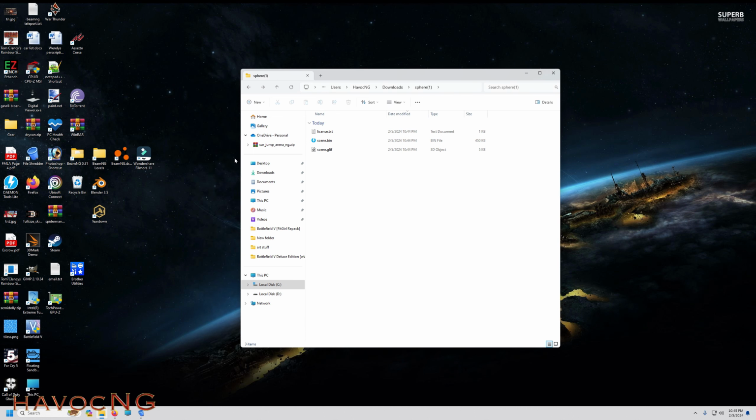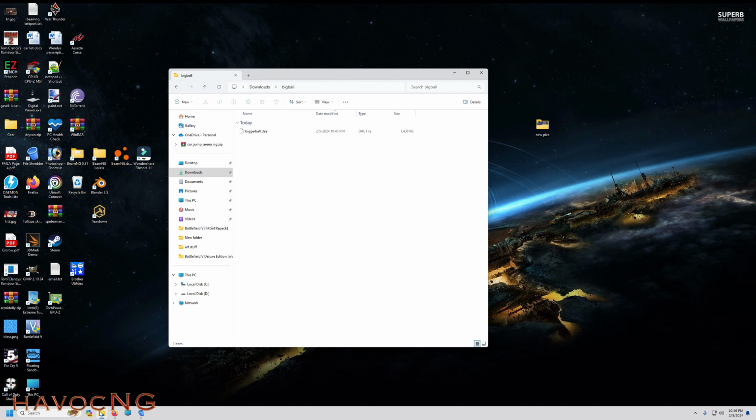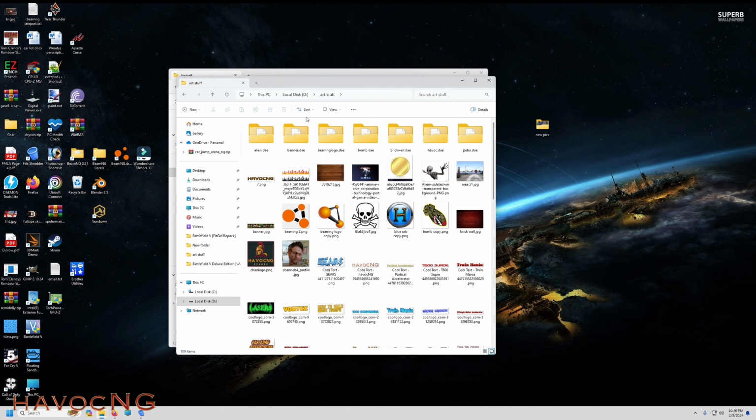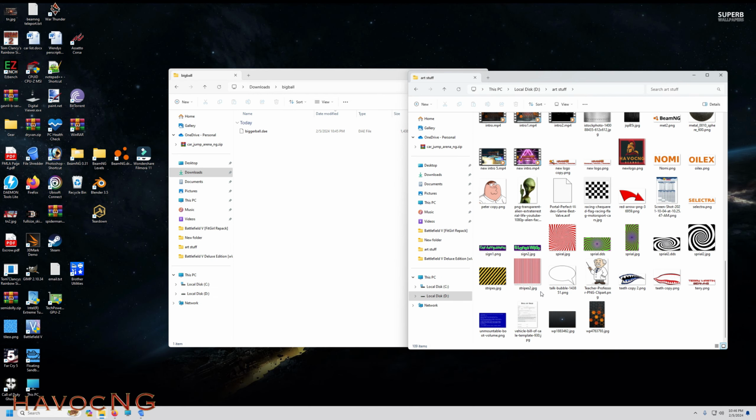Because the question that this individual keeps asking me is, how do you import a sphere from Sketchfab to Blender without a texture and apply a texture to it in the game? So that's why we don't need a texture on it. Let's go to our downloads folder that we just made, called Big Ball. We're just going to grab a couple of textures that I have and drop them in here. So we're going to go to my arts folder. I got a couple of JPEGs over there that I've used in other videos.